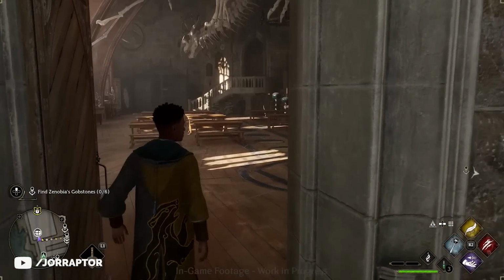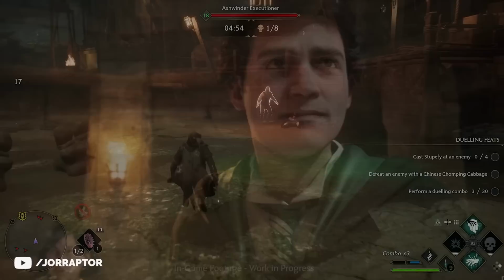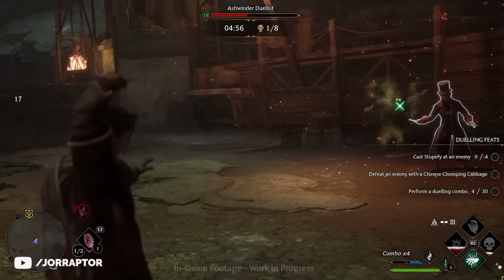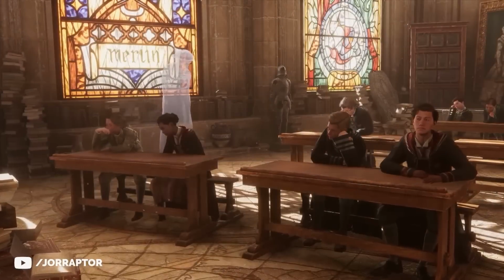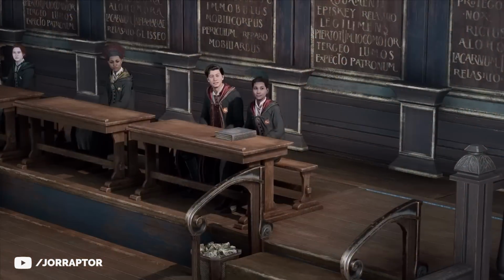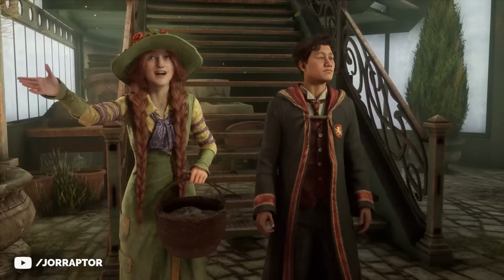I mean, casting one of the Unforgivable curses is a crime in the wizarding world, it's kind of in the name, and we can see them being used pretty freely in the combat arena, so does that mean we can just go to school as a wanted criminal? It would be a bit strange, but I do love the fact that Avalanche decided to include these iconic spells, and I am very excited to use them.